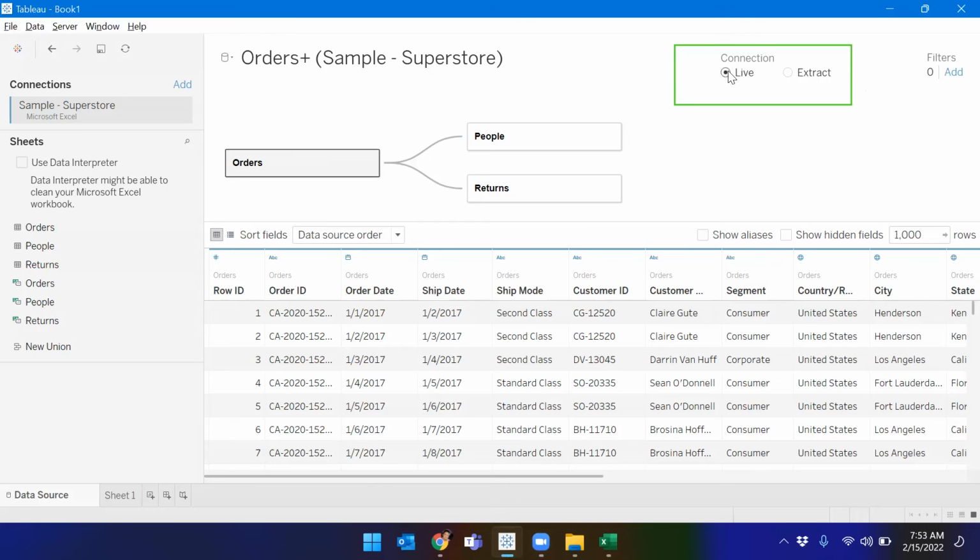What does live mean? For example, we have transactional data. In the banking industry, if a bank has 10 ATMs, those ATMs are always in live connection. Whatever transaction you make through an ATM will be updated instantly in your bank statement. That is live.